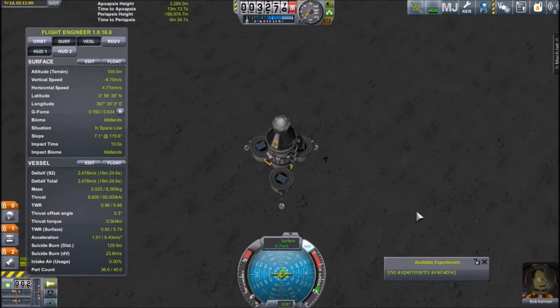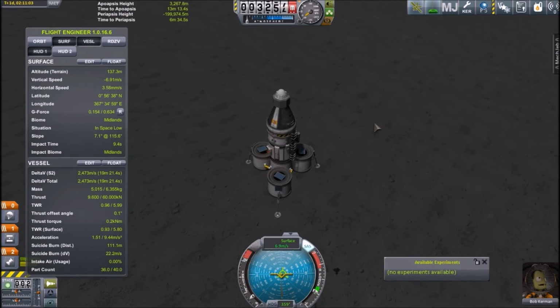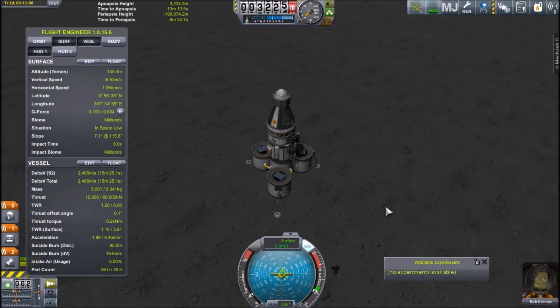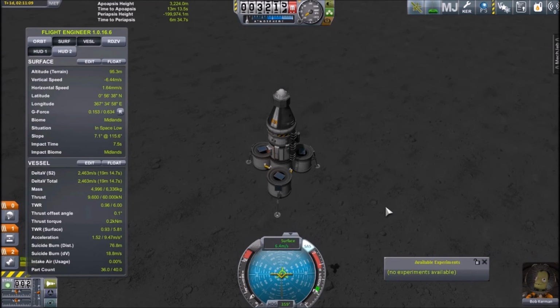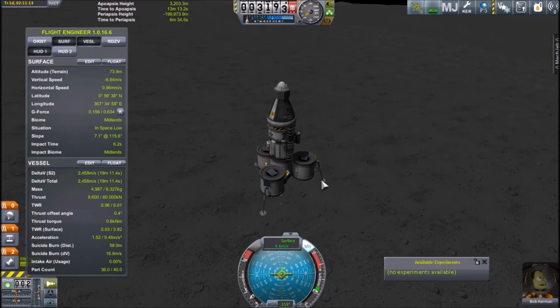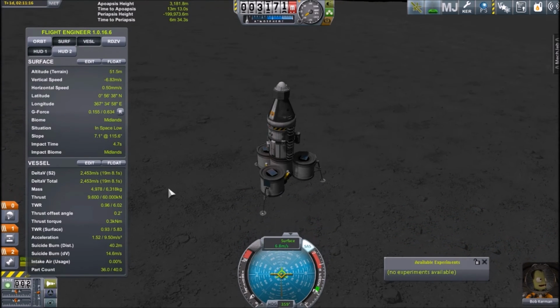Or like the beaver from Groundhog Day. We can see our shadow. We know we're coming in just at 7 meters a second. That's good. Perfect. I think this is gonna work, you guys. We've still got 2400 delta V.